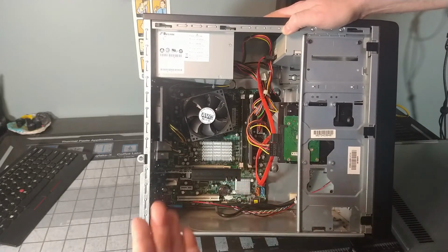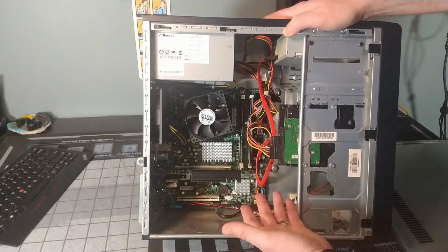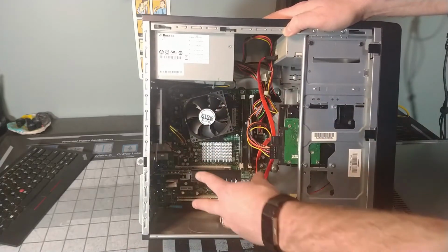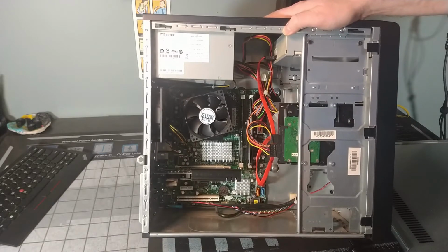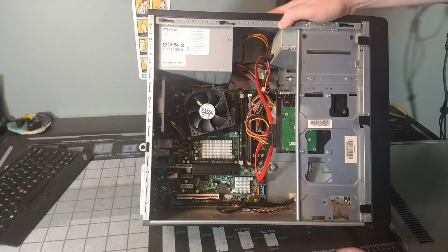So not awesome, but enough to run the board and whatever's plugged into the board and a couple peripherals. But you're not installing a powered GPU into this system because it's not going to be able to handle the draw. So one of the GPUs like this one here, which just takes the 75 watts off of the PCI slot, is the best you're going to get.